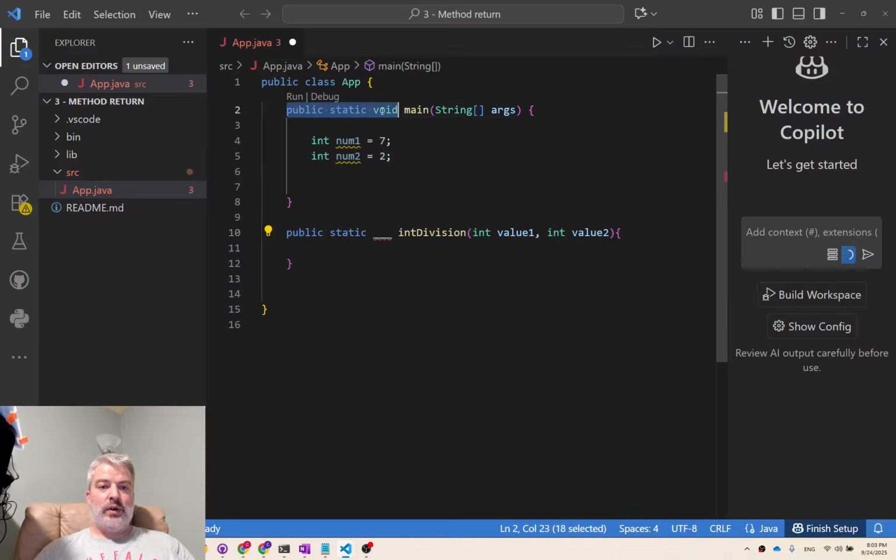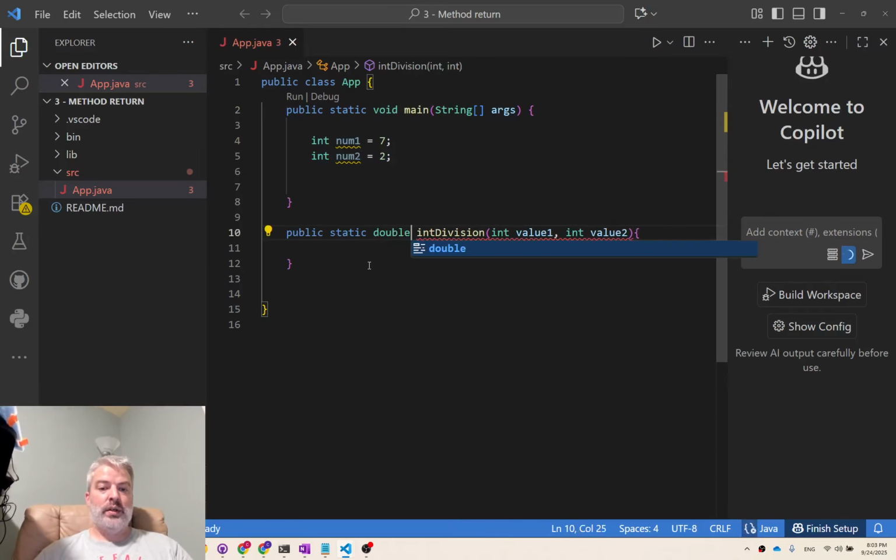Typically, what we've seen so far is public static void. We had public static void say hi. Now what we want is to send something back. Void means don't send anything back. This method is not designed to return something to whoever calls it. But here we want to say this one is going to return a double. As soon as we change that so it's no longer void, we could return strings or integers. We need doubles because the point is to return a double from this integer division.